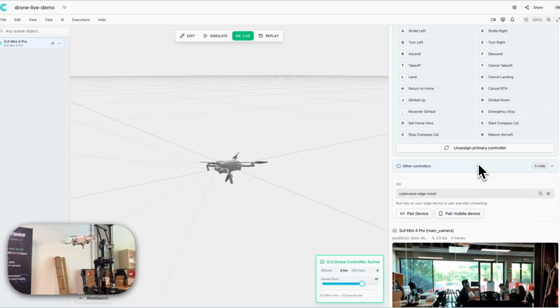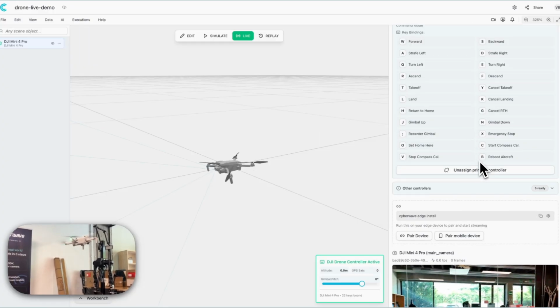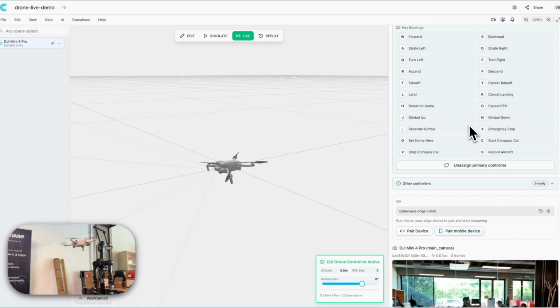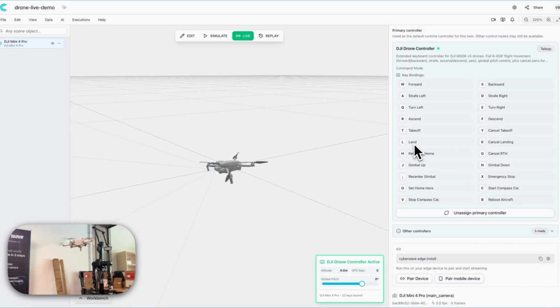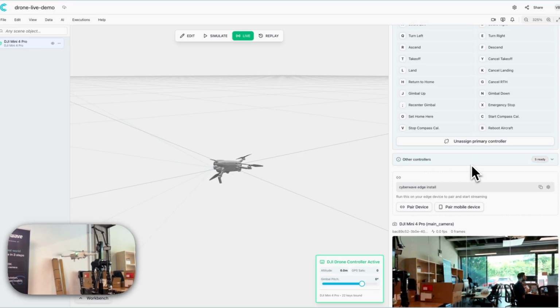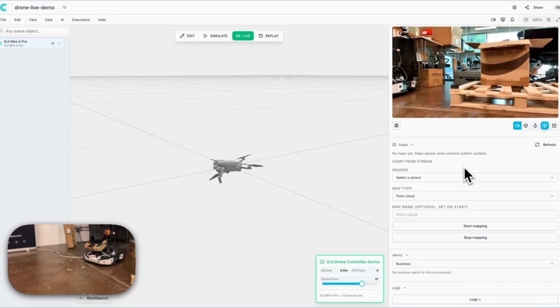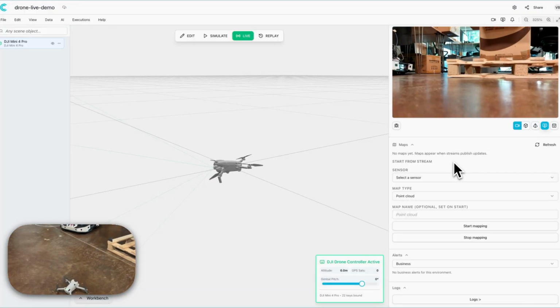So what I want to do now is I want to land it, and then start building integrations using Cyberwave. So let's do that. In order to land, I'll just press L. So why do I want to land it? So that while I'm developing, I'm not using the battery of the drone. All right, I'll have it land. Press L, it's gonna land. All right.